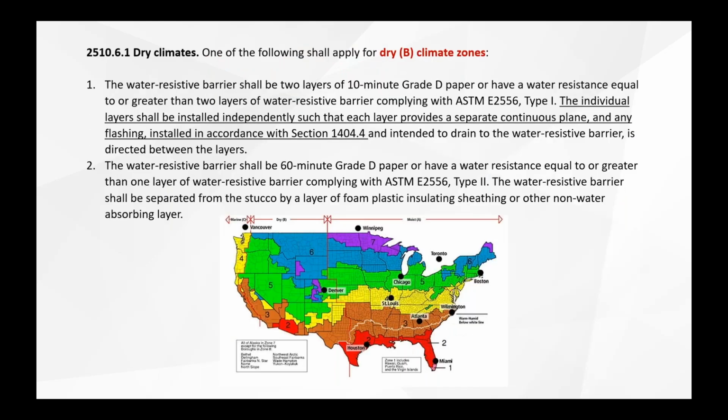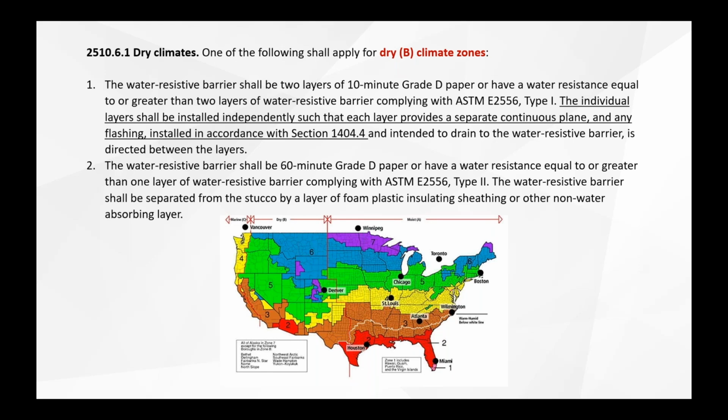All right, so let's talk about the first one. We're talking about the dry climates. Okay, so it's got to comply with one of these two. I'll just break it down simply for you. But to point out a couple things, back when I was in the trade, we would buy the double paper that was already doubled up. So we just run one roll with the doubled up paper, so we get both papers at the same time.